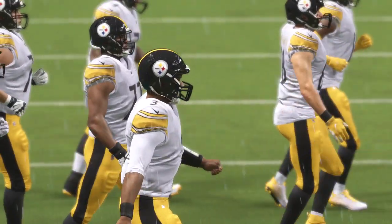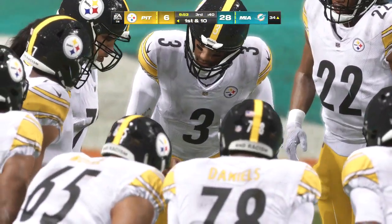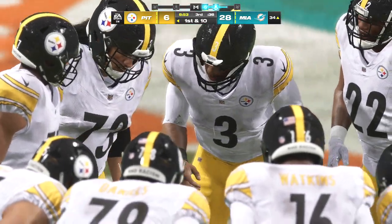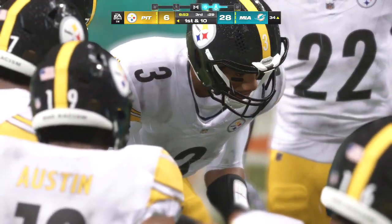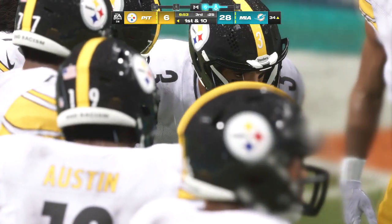The Steeler offense set to regain possession. They were forced to punt last time, and I doubt sincerely that they'll have to punt here because they're gifted with terrific field position. I don't even want to think about the idea that they would end up punting starting with this type of field position. Neither do they. Great starting spot, great opportunity to run your full playbook. If they want to take a shot here, they can go ahead and do it.